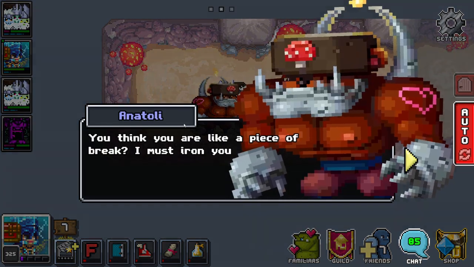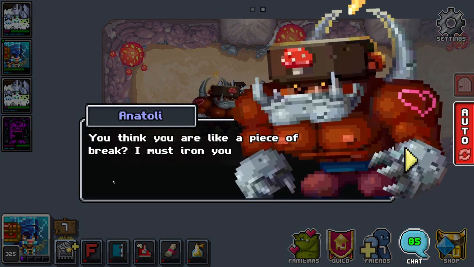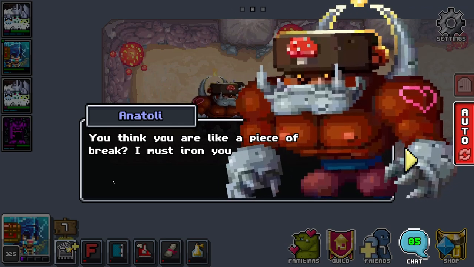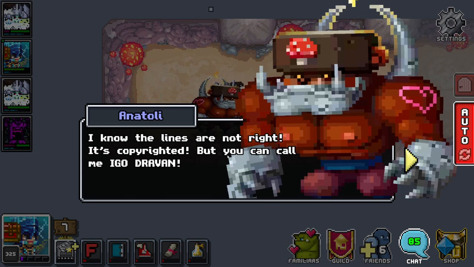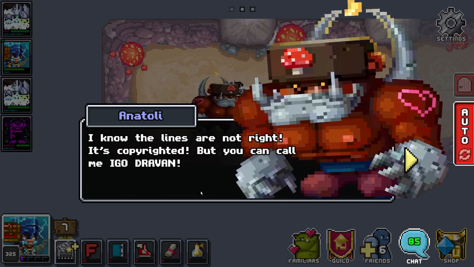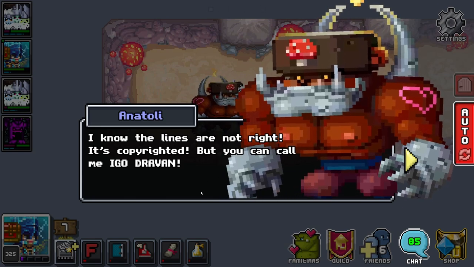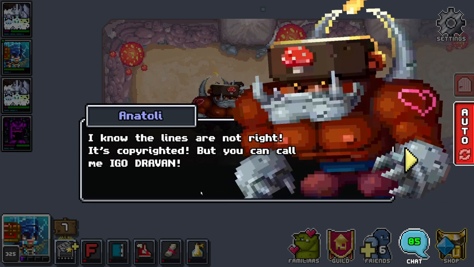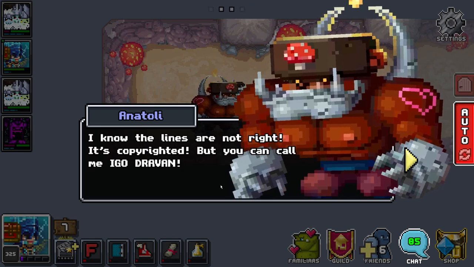Doesn't seem like it. It is. You think you are like a piece of brick? I must iron you. I don't know what that means. I know the lines are not right. It's copyrighted. But you can call me IGO. Dravan? Dravan? I don't know. I don't get the reference.